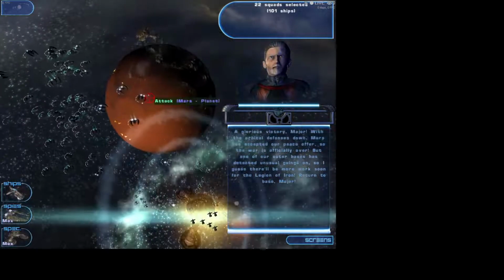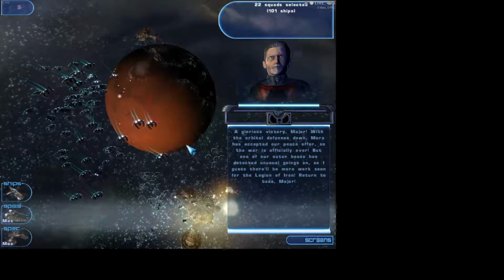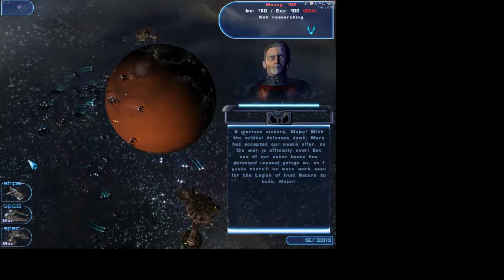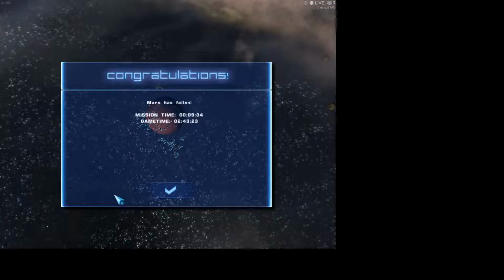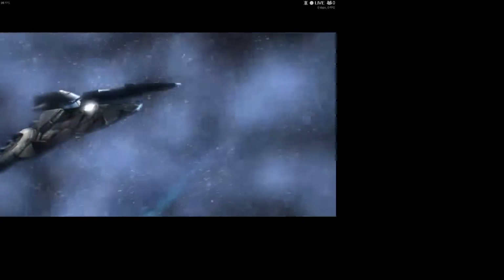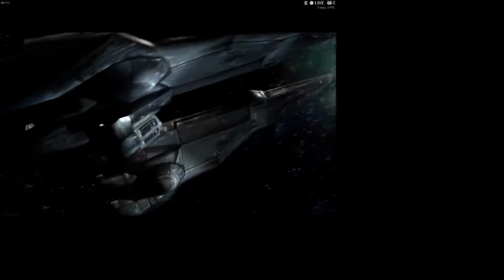Defenses down, Mars has accepted our peace offer, so the war is officially over. But one of our outer bases has detected unusual goings-on, so I guess there'll be more work soon for the Legion of Iron. Return to base, Major. Ready for jump test. 3, 2, 1, jump!